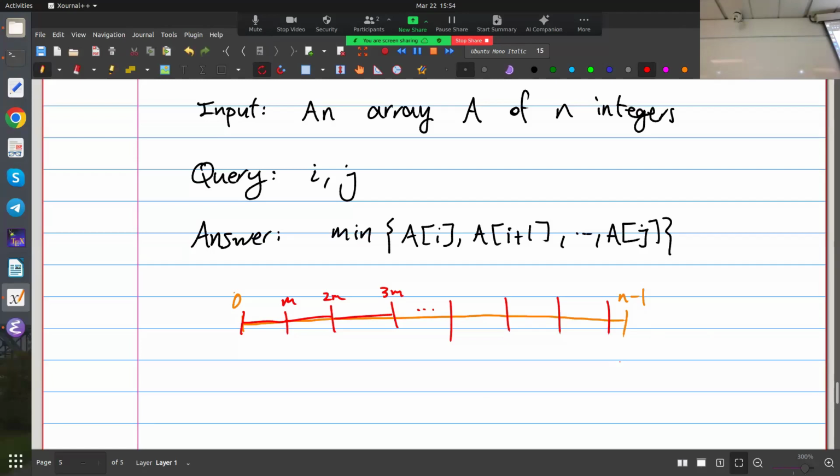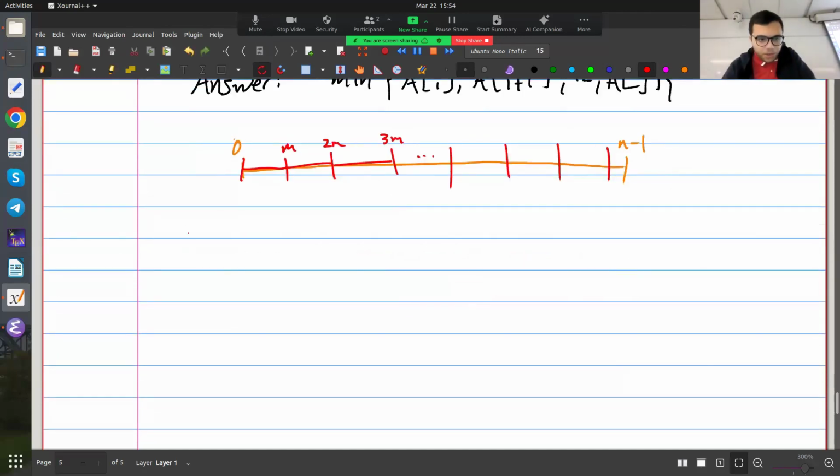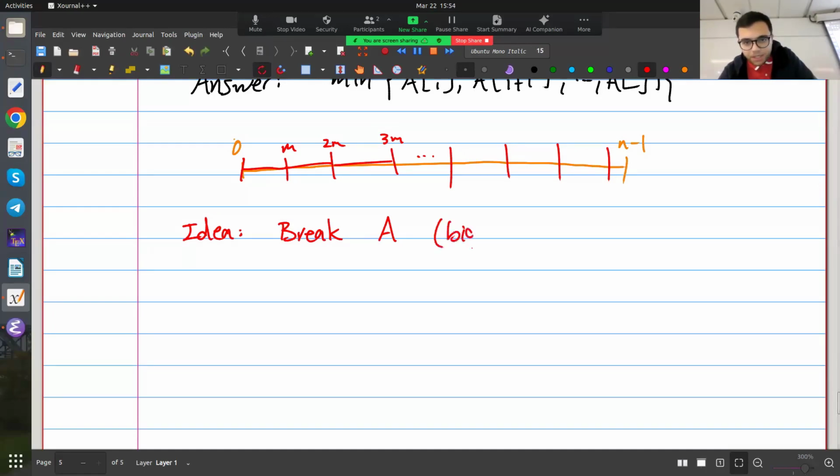And in this case, because I'm doing minimum, I would just add infinity to the end. Okay. So the idea is very simple. The idea is to break the big array, this A, which was big, into chunks of size m.